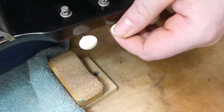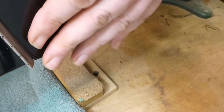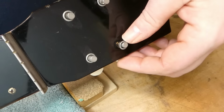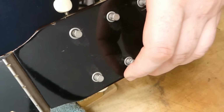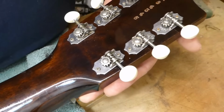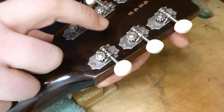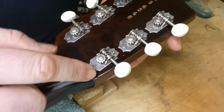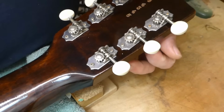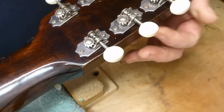They just got away with it. I think we want a little more space. Have to be careful with these, obviously, because the grommets or ferrules are definitely going to be loose. They almost always are. And they like to go skittering away across the shop floor when you're not looking. These are old style. They have the peened on gears rather than screws. Some of them are a bit looser than others.